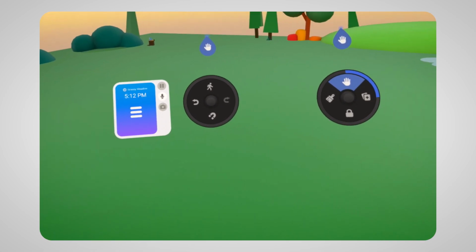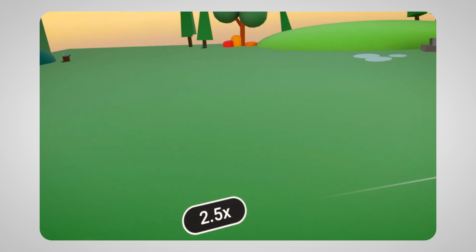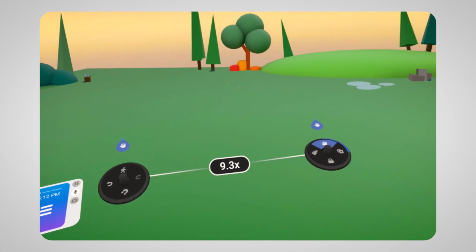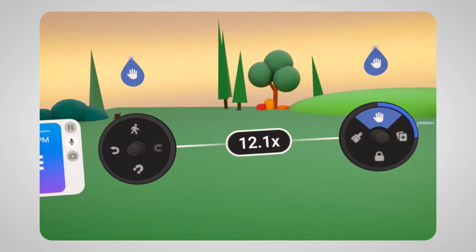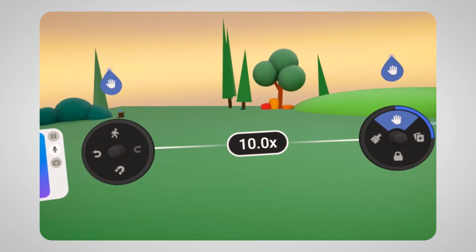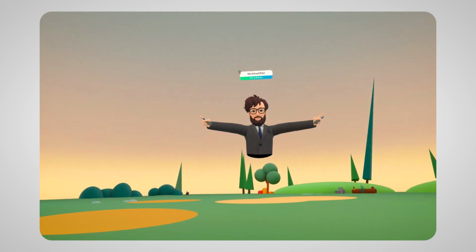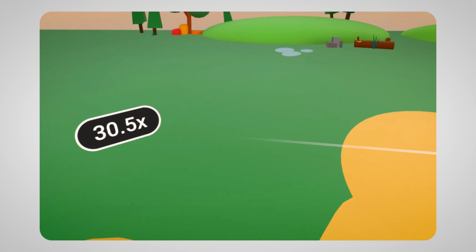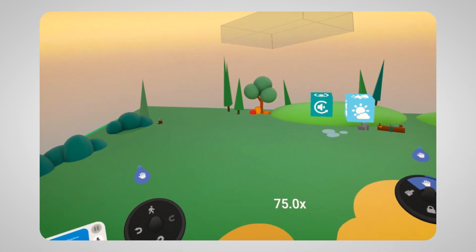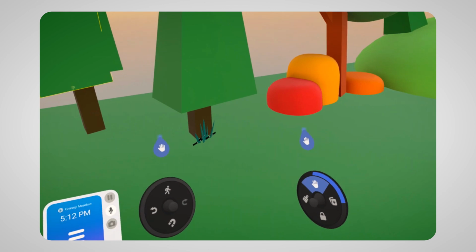To zoom in and out, simply grab the space in front of you with both of your hands, and then bring your hands towards and away from each other. You'll see the value of your zoom level represented by this number here that is attached between your two hands. Doing this will change the size of your avatar, and therefore affect how large the world appears around you. So when you want to move around faster, just zoom out, crawl in larger intervals, and then zoom back down to the size that you want to be building in.